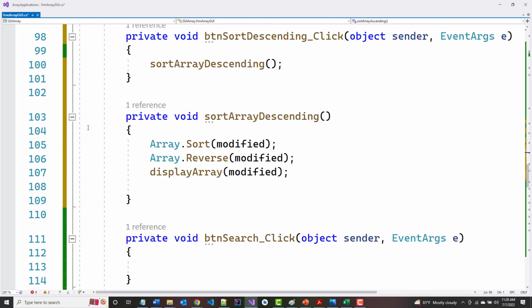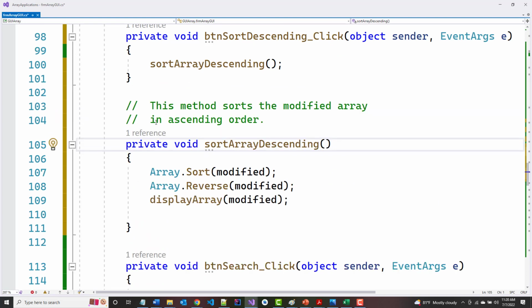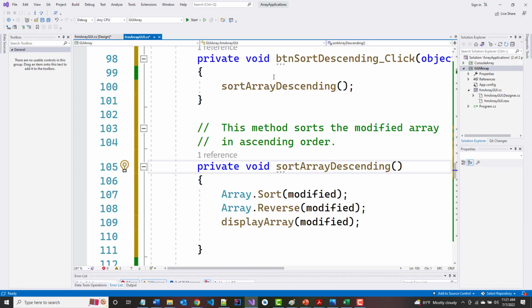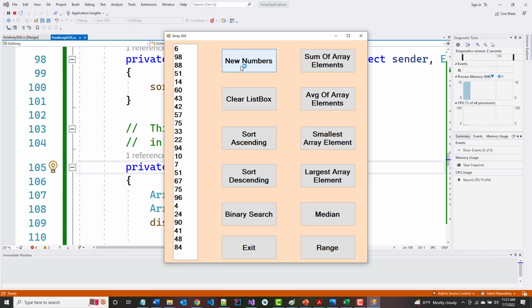And then I will run the program to see where I currently am. All right. Now, this is not good. Okay, there we go. All right, let's run it. Okay, I can put in new numbers. I can clear the list box. Now, let's just quickly look at it. There's a 1, a 5, a 7, and a 9. So when we sort, 1, 5, 7, 9, 9, yeah, it looks good. And how about descending? Does it go 85, 83, 72, 68? Yes, it does. So right now, the first 4 and 5 really of my buttons are working.